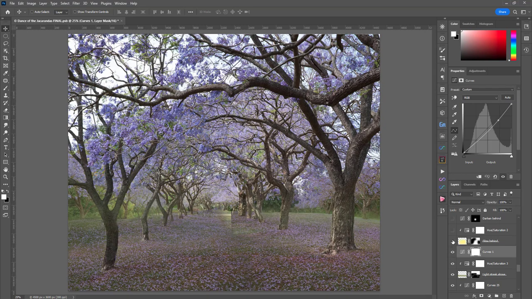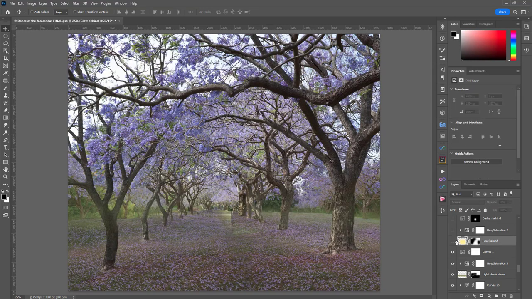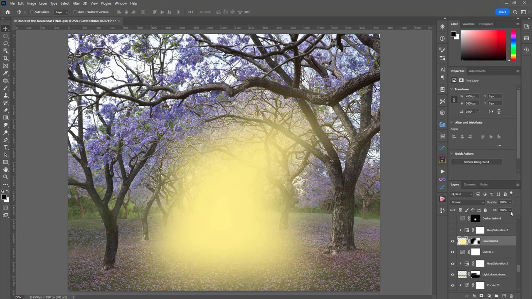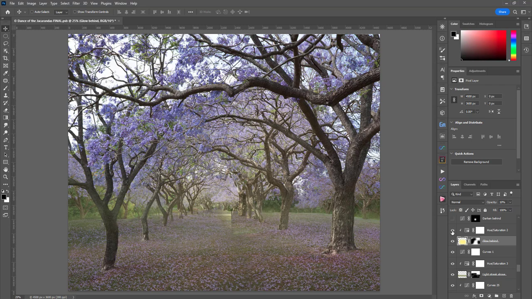Then I painted a yellow ball of light. See if I can show you that. It looked like that, which would eventually drop in behind the subject. And that's just a little technique to draw the eye to the center of the image. So some of this stuff won't make sense now until I pop my subject in. That I just darkened where those trees were a little bit distracting and drawing the eye away.